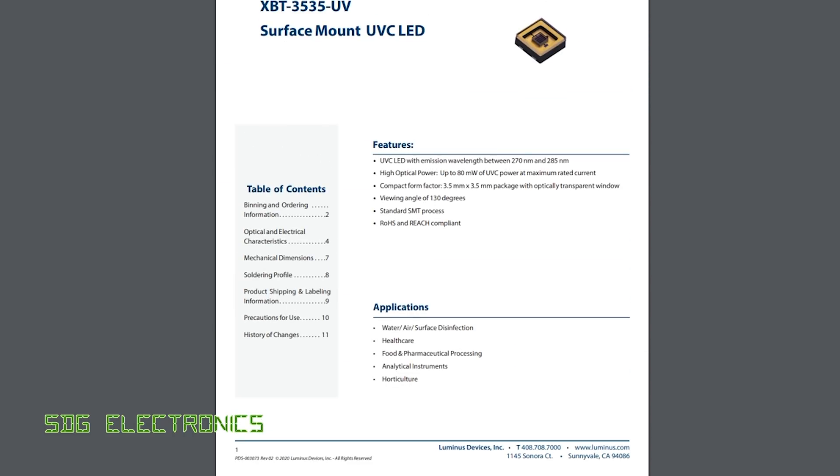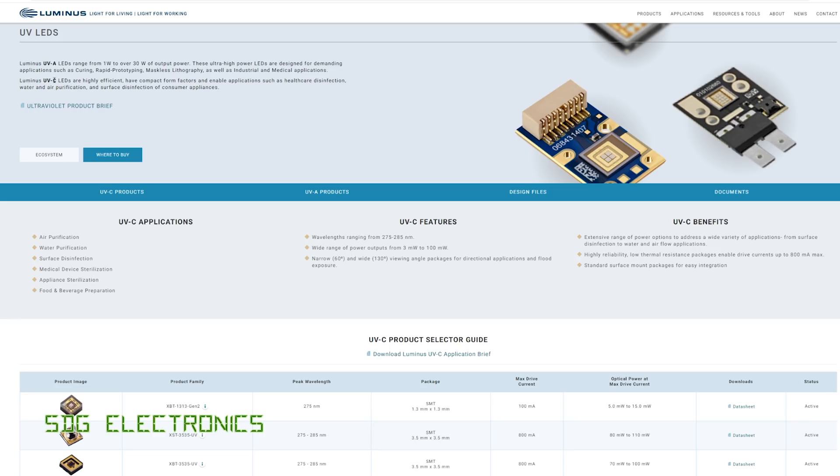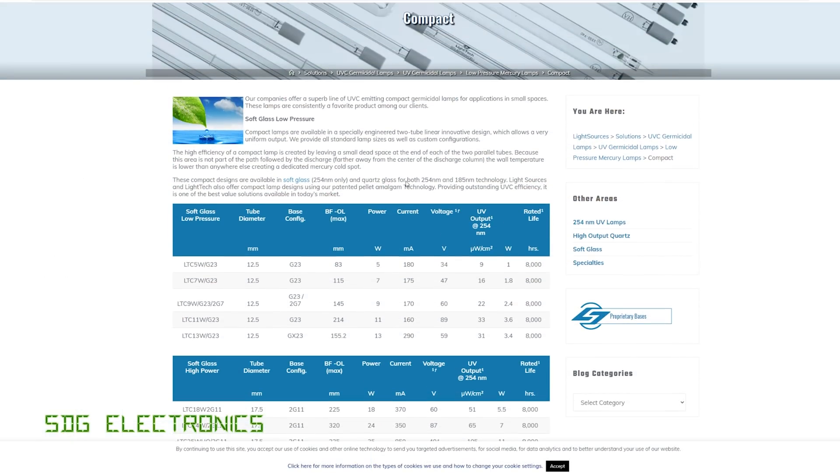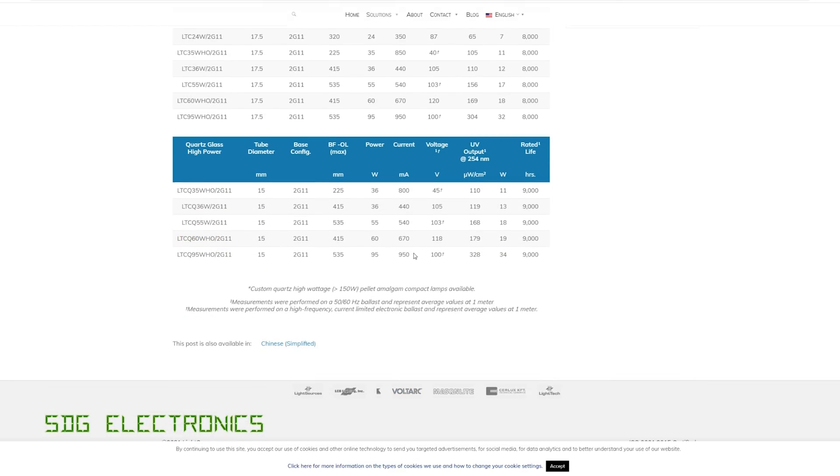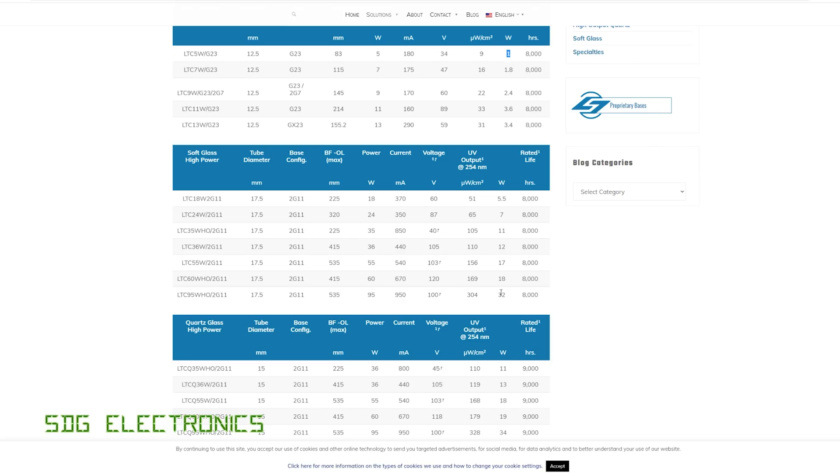It does say on their website that Luminous UVC LEDs are highly efficient. So with an overall 2% conversion ratio, that doesn't strike me as hugely efficient. In terms of comparison against discharge lamps, based on one supplier's specifications, you put in five watts of electrical power and you get one watt of UVC light out from the discharge tube — about 20% efficiency. Obviously you do have to drive these, so there are some losses in the driver, but that's 10 times better than the LED. This is why for general disinfection, a discharge lamp is going to be far more suited — you can get discharge lamps up to 100 watts. If you try to do that with LEDs, you'd need a huge amount of them, it just wouldn't be cost efficient, plus you have to do all the cooling.